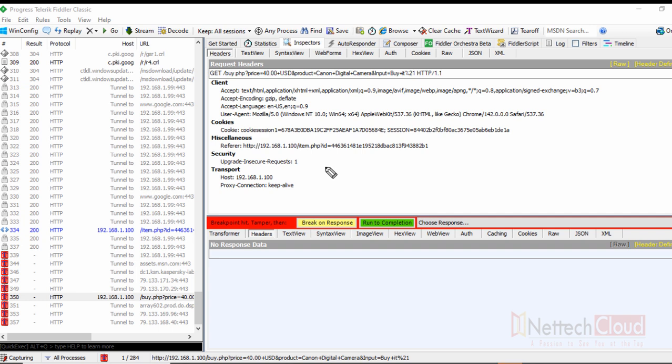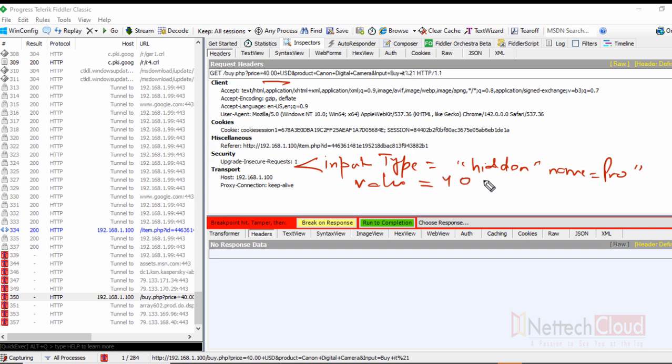And why do I say bad design? Because this is something like input type equal to hidden, name equal to price, and value equal to 40 USD, right?